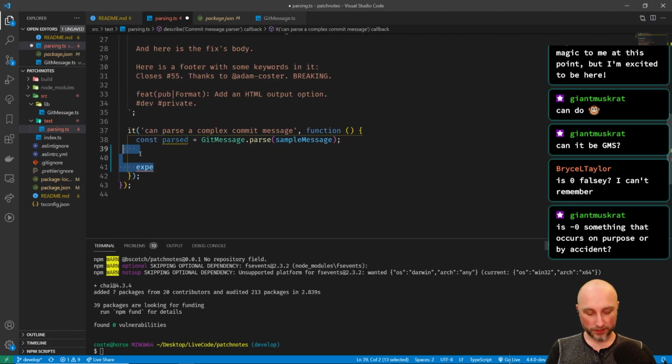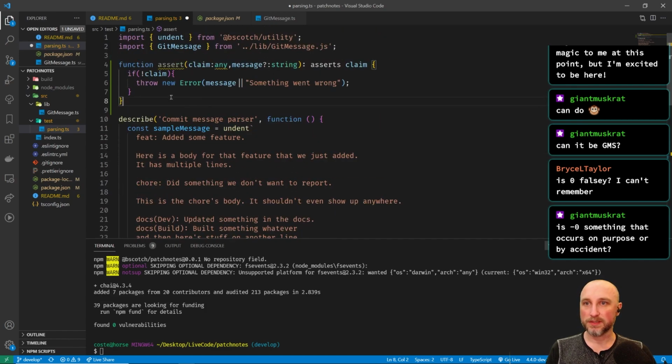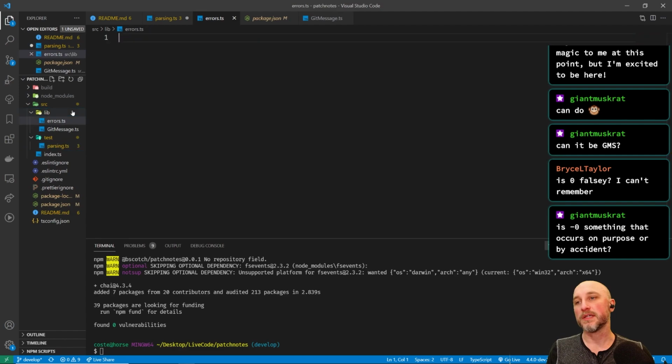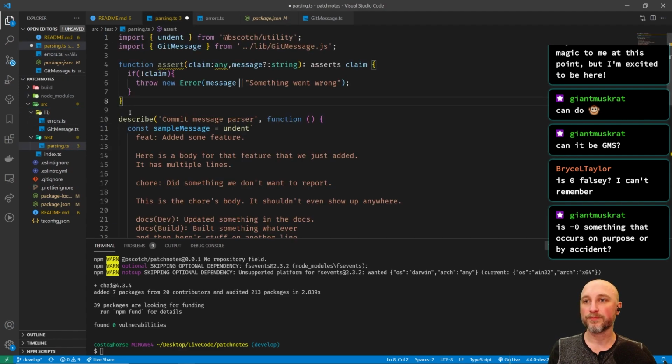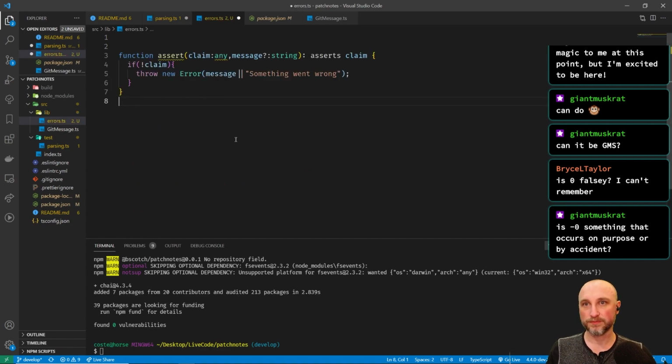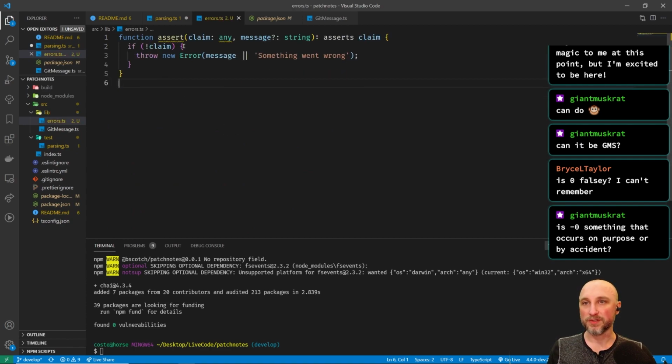Cool. So that's the idea here. I'm just going to keep this because assertions are nice. Actually, we'll put this in the library here. New file. We'll put this into errors.ts. Put this in our library. Now we have an assertion function. We can keep on adding cool stuff to it if we want to. And now we're going to export this so it becomes available to the rest of our code.